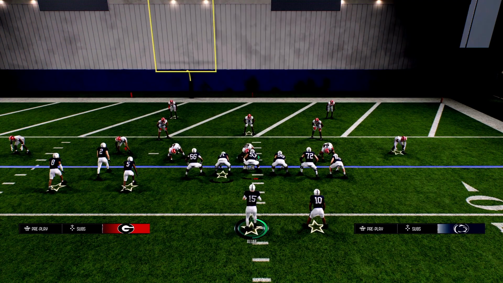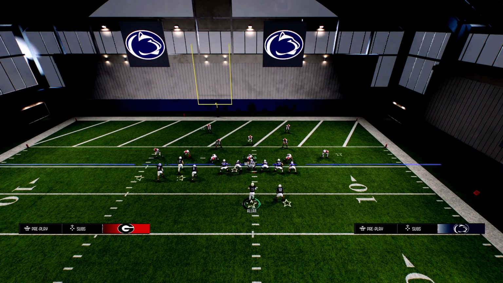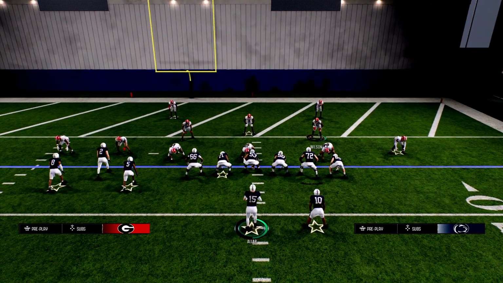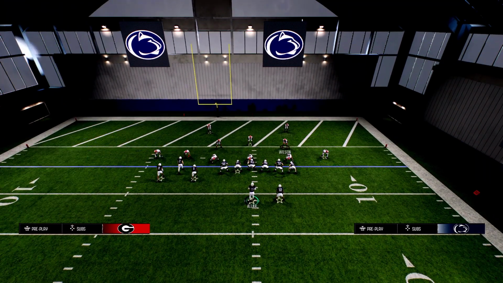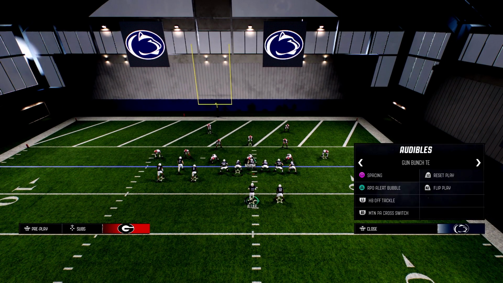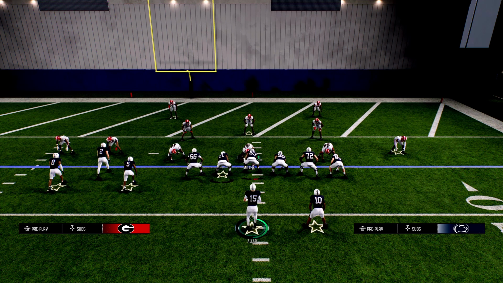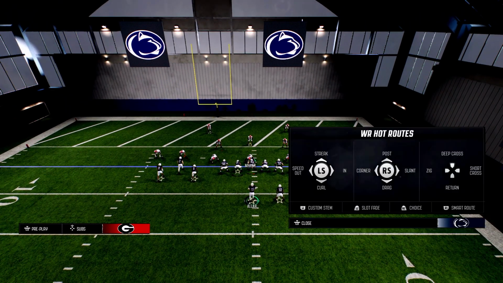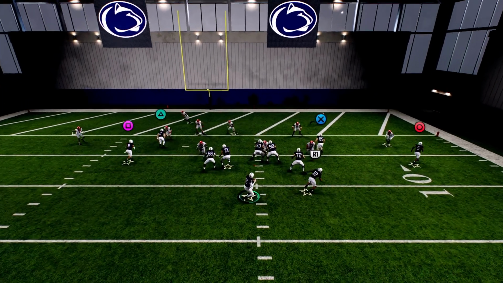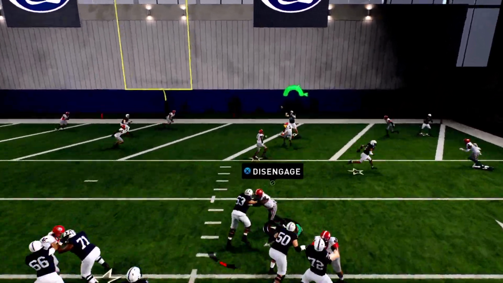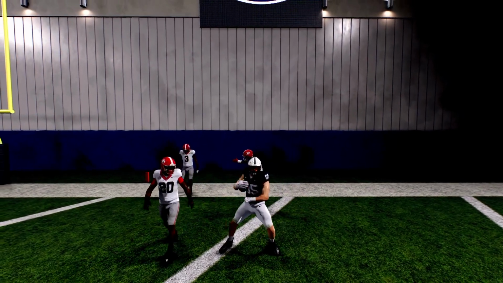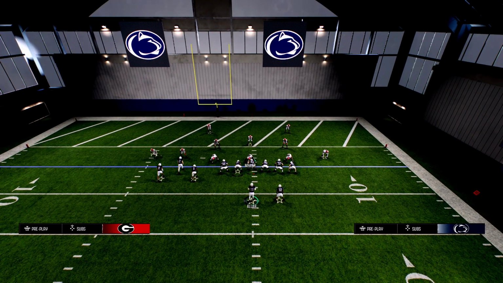Now, the other thing about this is you have these curls. So realistically, what could they realistically do here, right? Honestly, the main thing is they're going to hard flat and they're going to curl flat. That's going to be the main thing they could realistically do. That's going to give them the best chance. Excuse me. And so what you're going to see here is if we run this play, see if we can throw this. Still can't quite throw it, but I can high point these curls, and these high point curls in the red zone are really good.